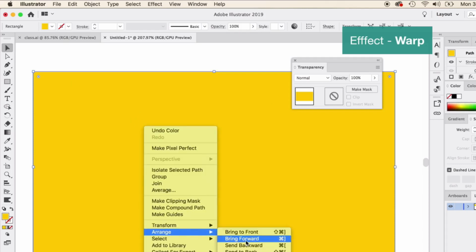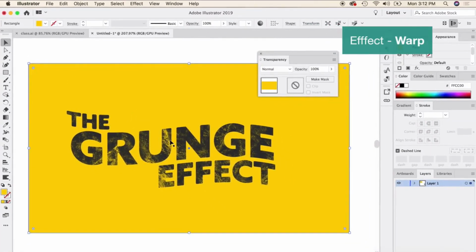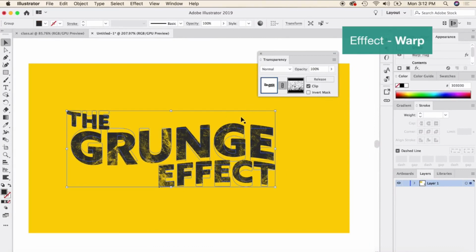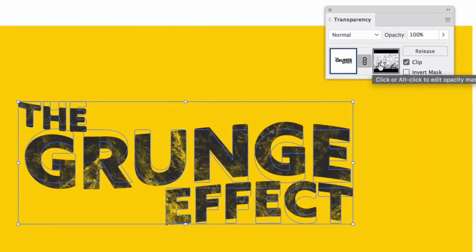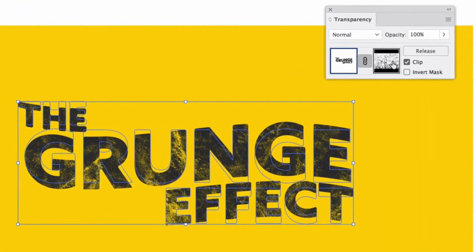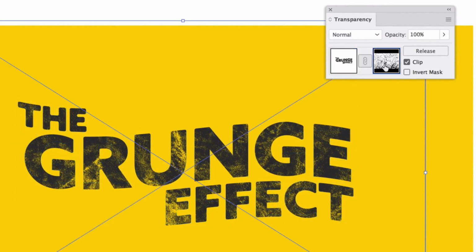I'm going to right click, Arrange, sending that to the back layer. And we can click on this. Let's say I want to change the color. Right now it's gray. So we have our transparency. Anytime you want to edit or look at your layer mask, you're going to bring up the transparency panel. So here's our layer mask right here. This is how we affect this.